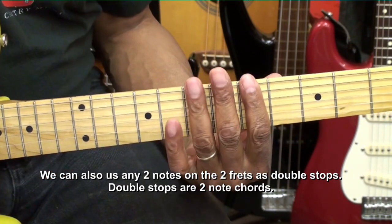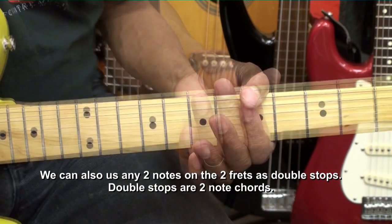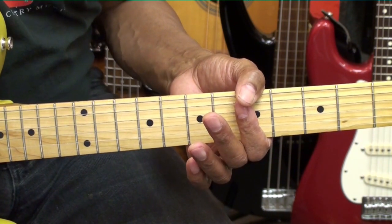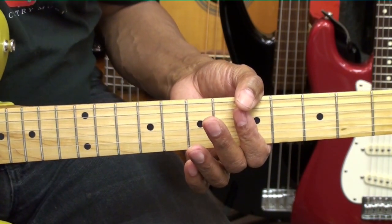And we can work just these two frets and get a little bit different sound than pentatonic. You're going to be able to impress all your friends because you've got a little bit of a sound outside of the pentatonic box that's really easy to play. Let me demonstrate that for you.